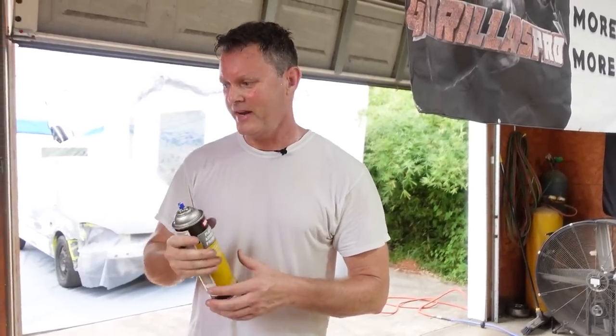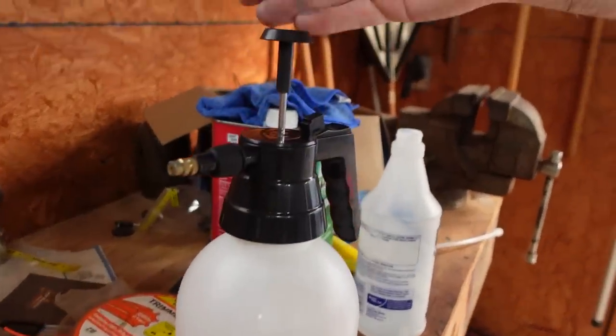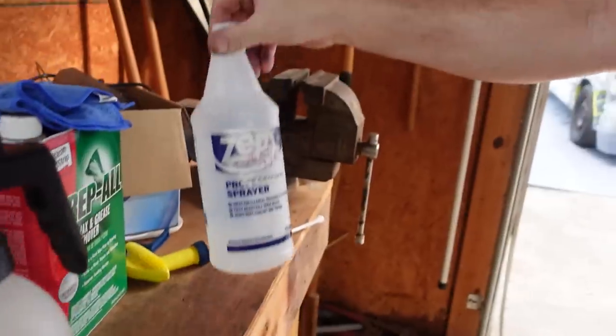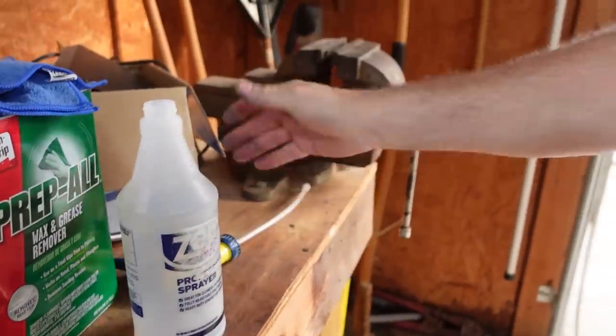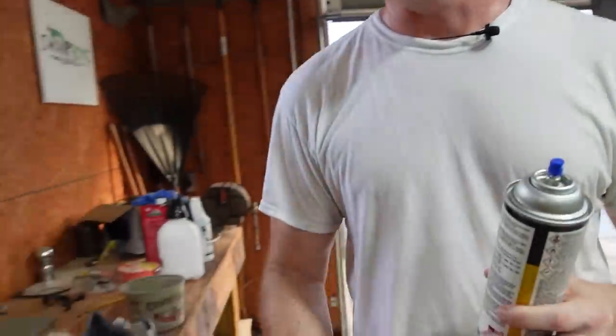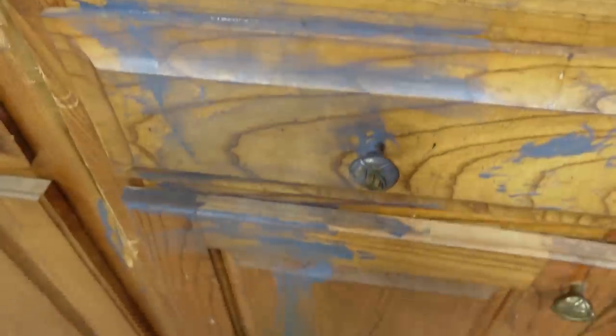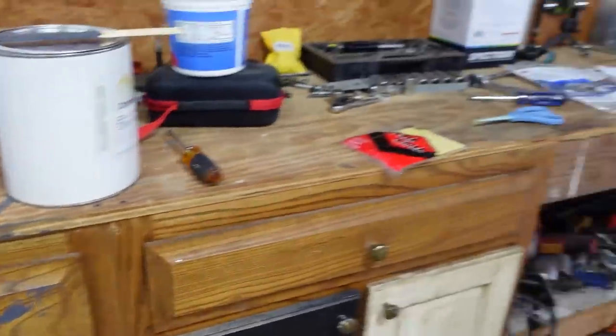All right, we're getting off to a kind of a bad start. This worked perfectly last night. This morning, it don't want to work. So we transferred it to this. This didn't work, so we had to just pour it out onto the car and clean it that way. And then we was trying to pour our paint. We don't really have the funnels or the top that goes on here. Kind of spilled a little bit, so learning as we go.